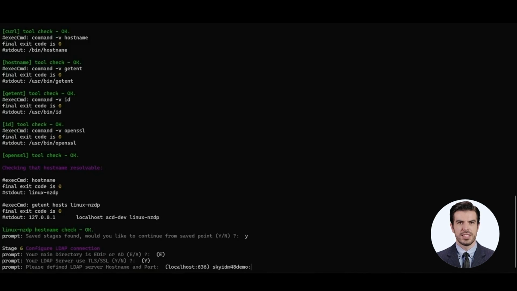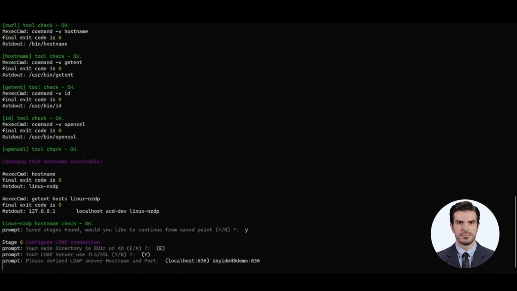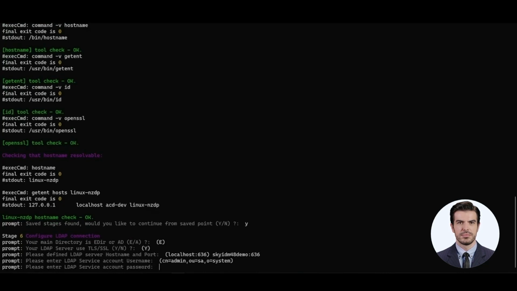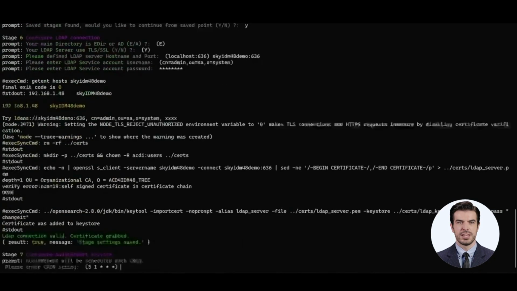Please don't forget to set the port. The connection to the LDAP server has been established.